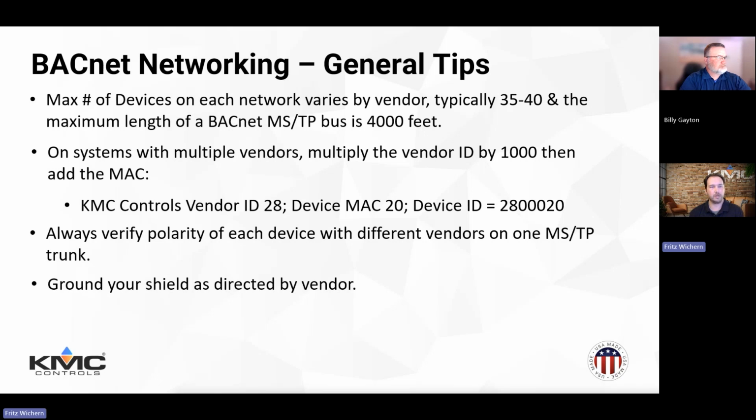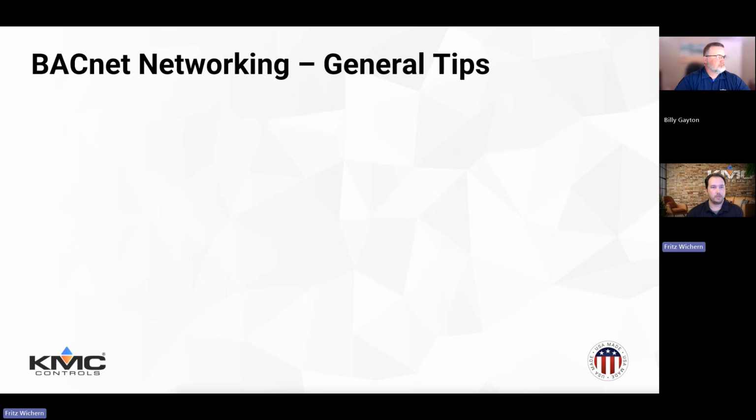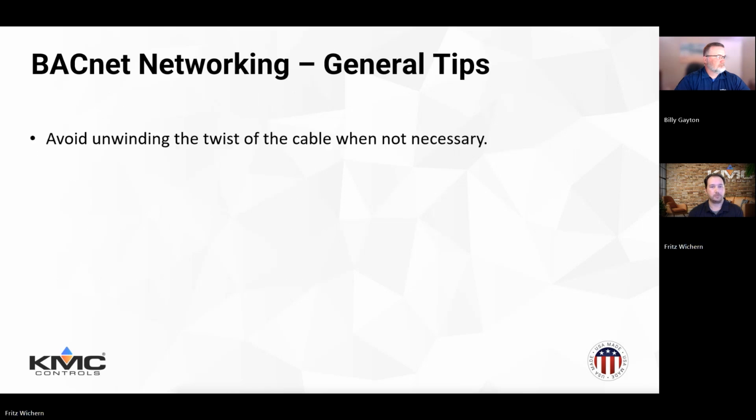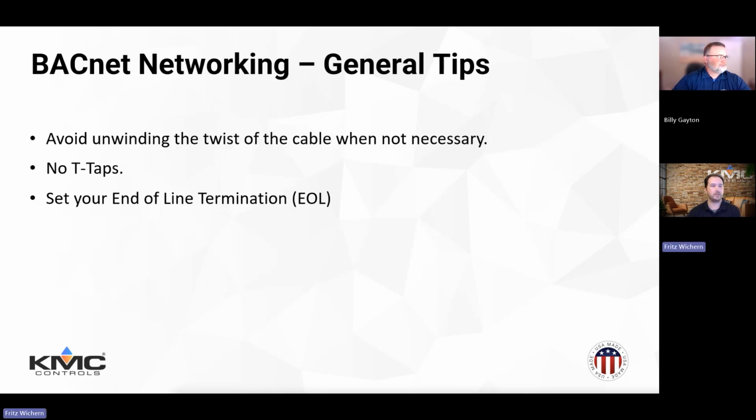Always good to ground your shield as directed by the vendor. One other note here: if the receive light is on when there's no communication, going back to this polarity, there's a good chance that polarity has been reversed. And so that'll tie back to looking at the controller and identification there. What else do we have? Avoiding unwinding the twist of the cable when not necessary.